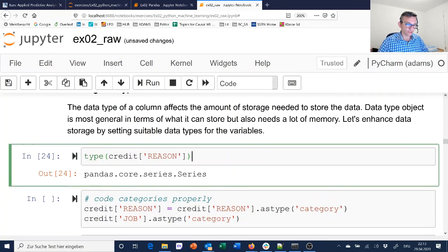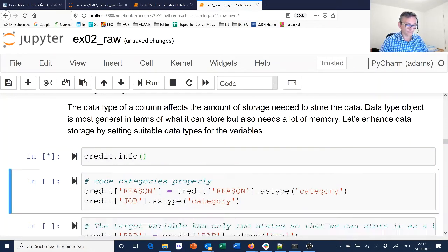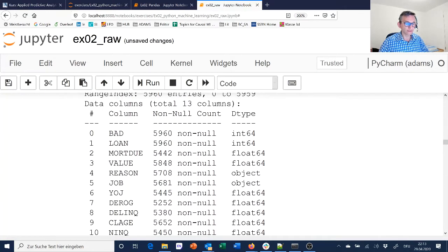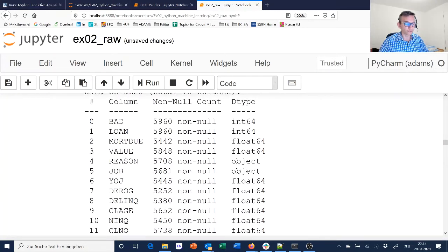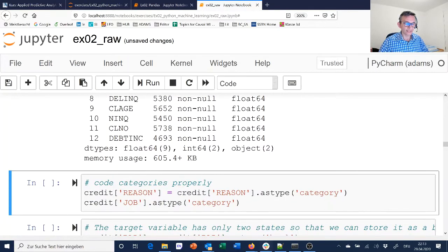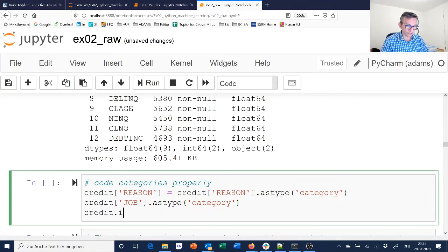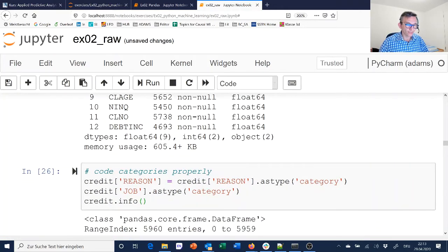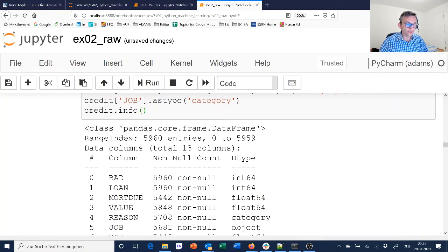And here I can use this line to remind us all about the current data types used in my data frame. Currently, both are stored as object. And now let's run this code and afterwards call the info again. And we see how only reason is now translated into the category and the other one has remained as object.